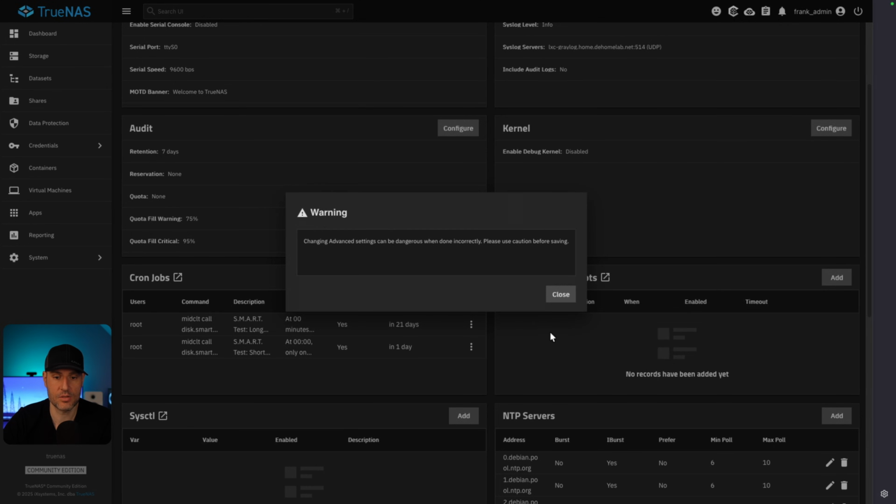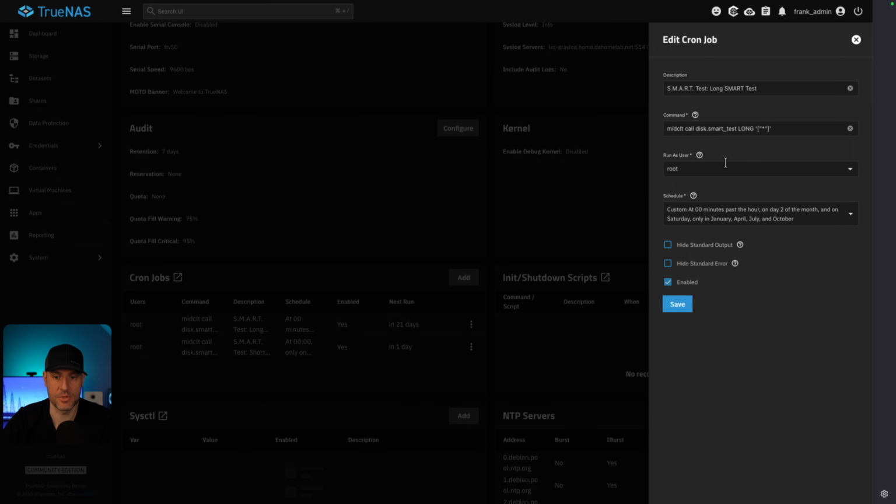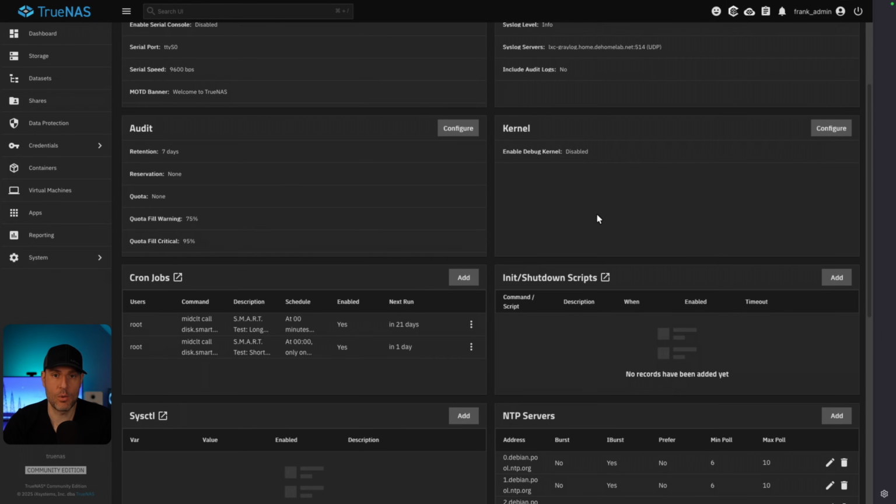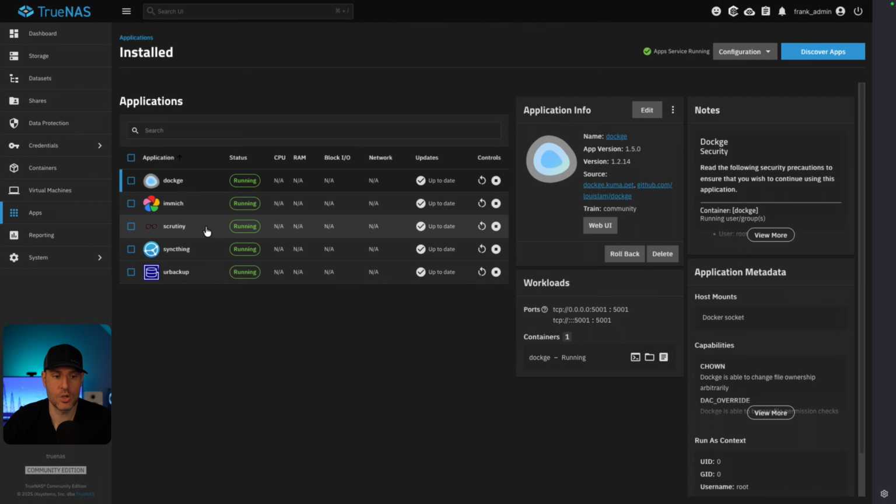I'll leave these in the description in case you want to set these up yourself. But you have to ensure that S.M.A.R.T tests are being run. Now, unfortunately, again, there's not a way to view that S.M.A.R.T data in the TrueNAS GUI. You can do it through the command line, but there is an app that exists called Scrutiny that you can configure. You can basically just use the default settings. And if you wanted to, you can mount the volumes to a local data set. I didn't do that. I just set it up by default.